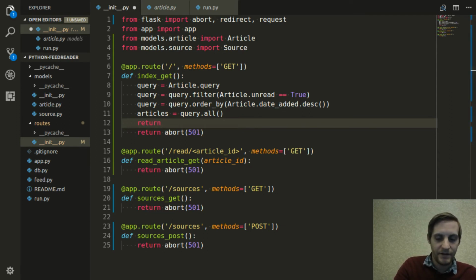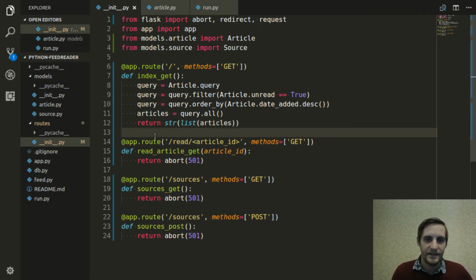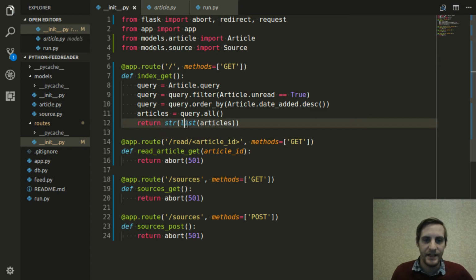Now that we have our articles, just to test things really quick, I'll have this handler return a string of the article query converted to a list.